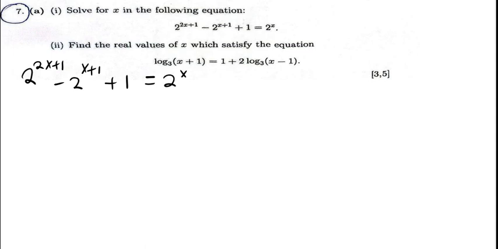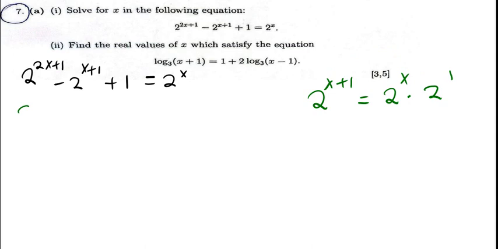Now what if I have been given 2 raised to the power x plus 1? Meaning this was 2 raised to the power x times 2 raised to the power 1. The bases are the same, then we added the powers and it gave us that. So it's more like I'm doing the reverse. It's basically the same with this 2 raised to the power 2x.